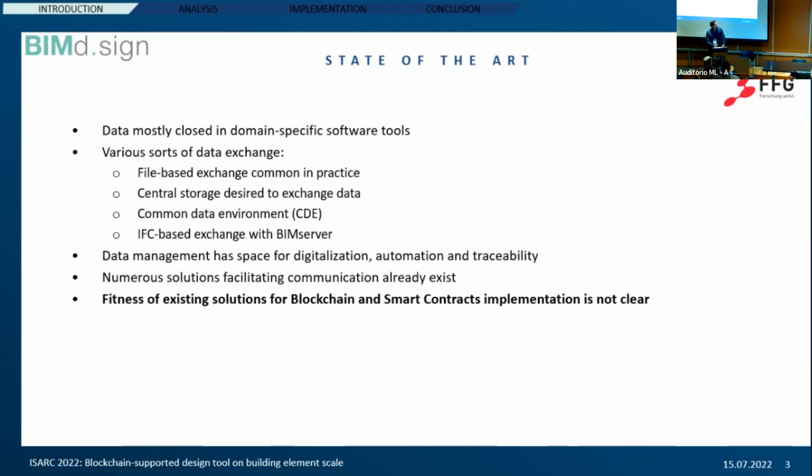Then we tested also a common data environment, which is recommended by the ISO 19650, and we used Speckle for that purpose. And we also tested a solution from the previous project, which uses Mongo database for the data exchange. All of these solutions would benefit from better digitalization, automation, and traceability.